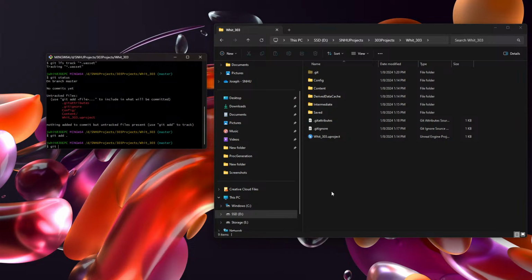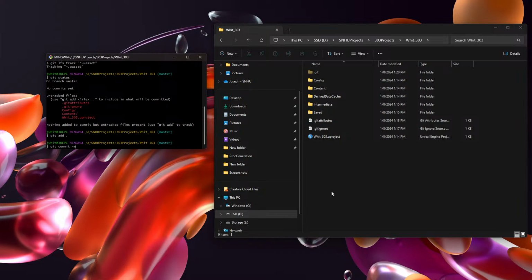So you could do like git restore and then the particular folder or file, and it will erase your changes, so there won't be any merge conflicts when you go to merge your repository. Again, all of this stuff will kind of make sense the more you work with it. I'm just kind of putting a bug in your ear that this is kind of the proper workflow that you should be following.